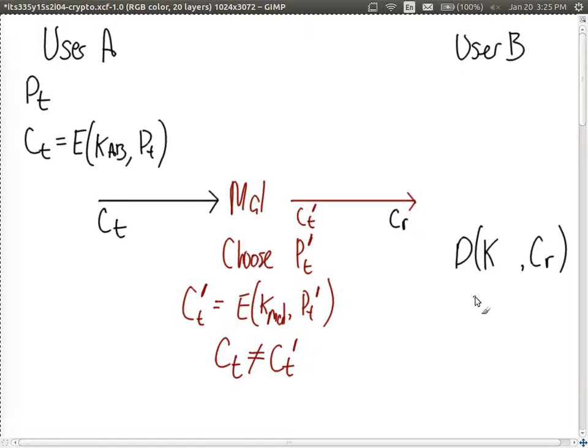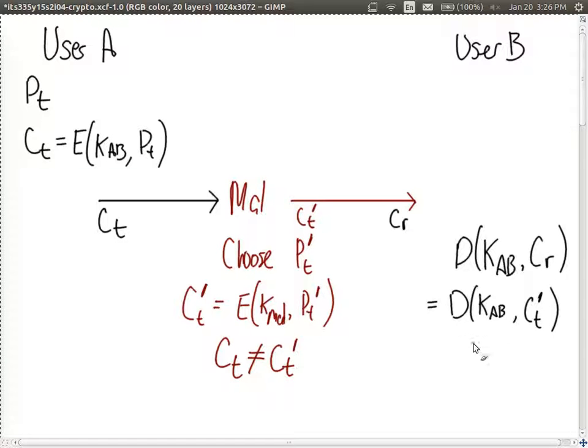What key do we use to decrypt at user B? KAB. We all still think it's from A. When we decrypt CR, well, in fact, it's the same as CT prime. We could rewrite that as decrypting with KAB, CT prime, the different ciphertext.